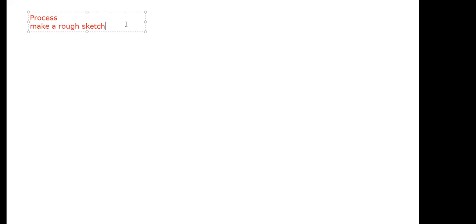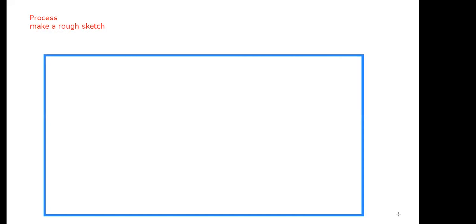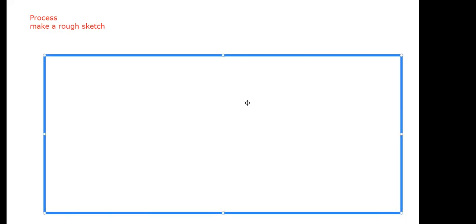I am making a rough sketch because we cannot go out into the ground at the moment. This is our rough sketch. I'm just making some random features.